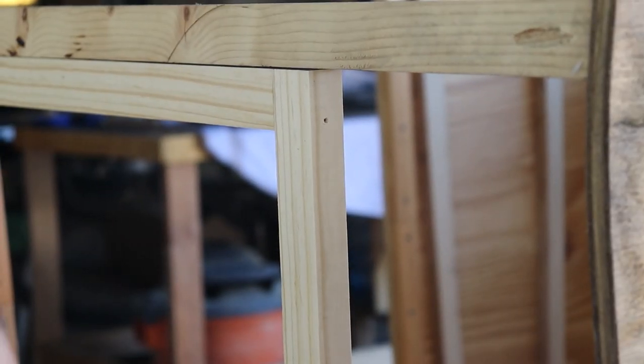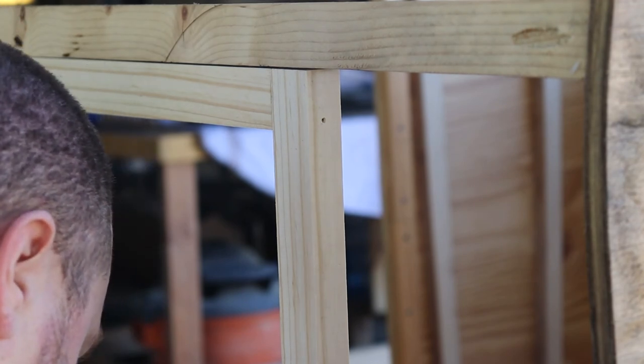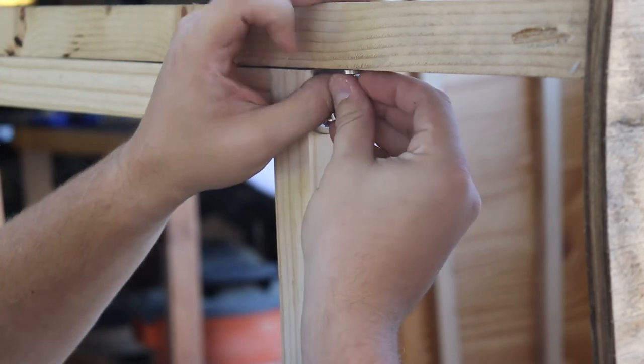Last but not least, as mentioned earlier, I am installing some corner brackets as well, just to add a little bit more structure to this and not to completely rely on just some screws.